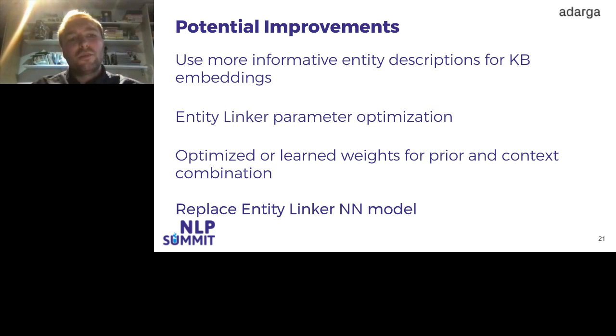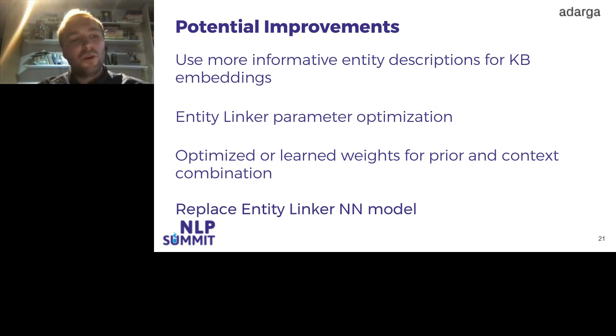Then the second point, parameter optimization for the entity linker. I just told you that it takes ages to run, a couple of weeks at least. So optimizing parameters here is not that easy, so we also discarded this for now. And the third point is possibly optimizing the weights in the weighted average between prior and context. We do have the data for that, but you would need to set up a new training framework to do that. We also thought we might do that later, but not for now.